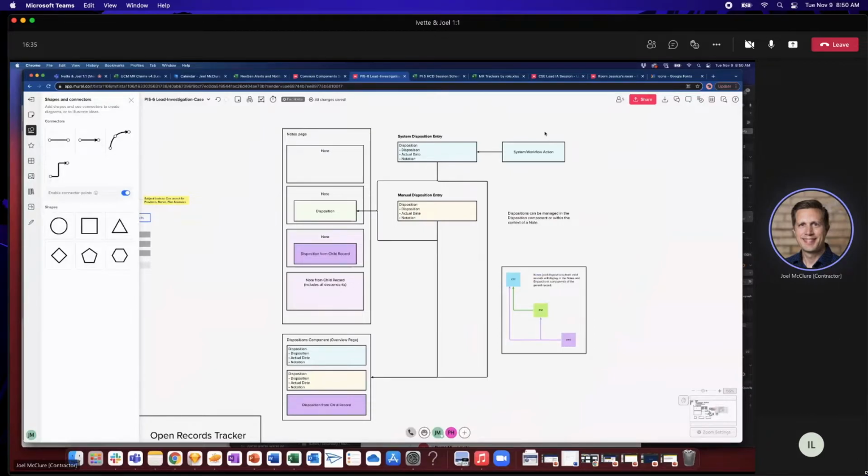So we want to differentiate it from a note because it makes the information reportable. Because you can say, show me the disposition history for this case, and you know where to look for the data, because it's a disposition table. There's the disposition value, the actual date, the notation, and if there's other data that we need to capture, that too.